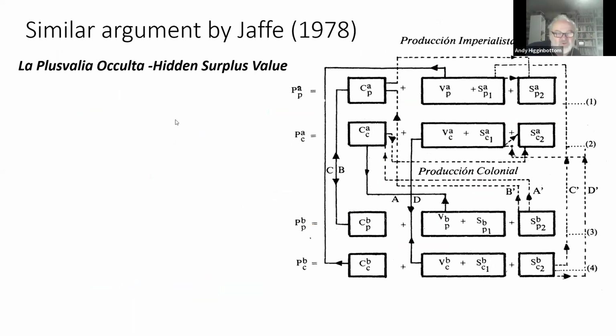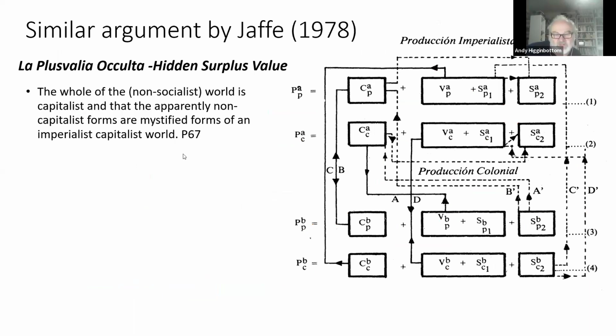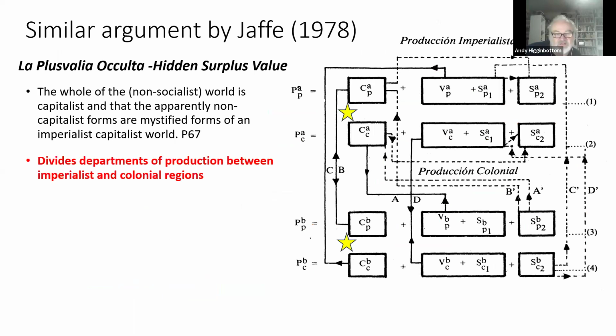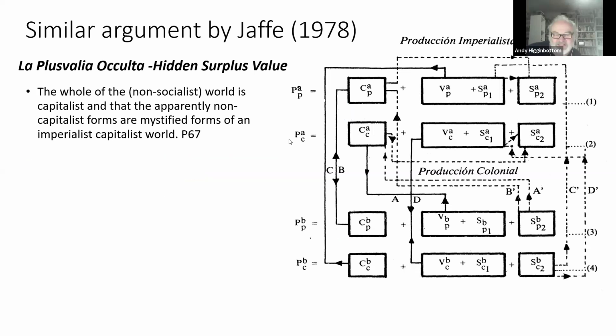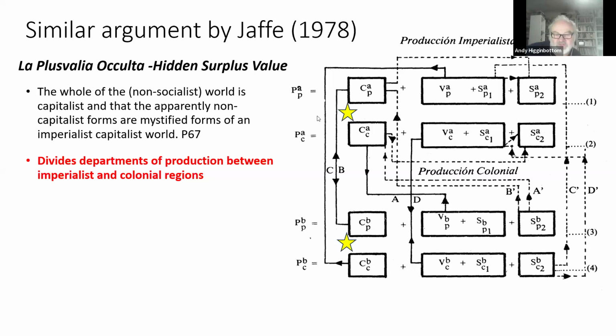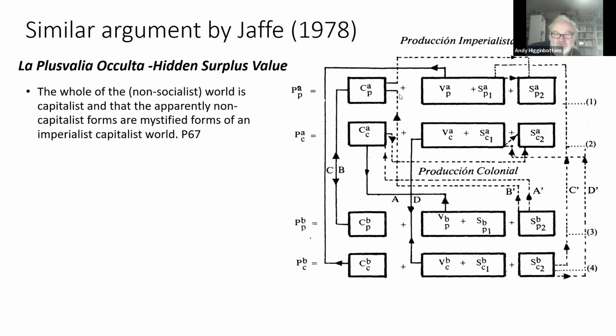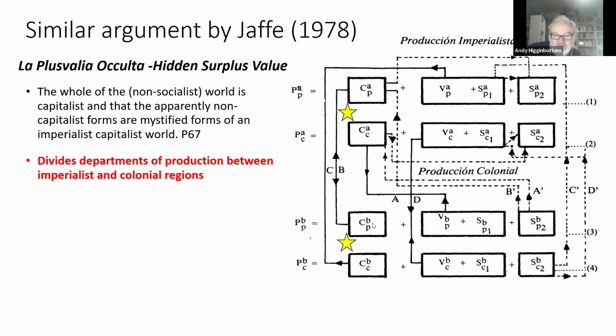A similar view, quite independently as far as I'm aware, was reached by a South African theorist, Jaffa, who ended up in Europe. He was forced into exile. And this diagram, I'm not going to go through it in detail, but you can see the basic idea here is that the CVS, you might remember that's the product of the two departments, but he's saying as well as Department 1 and Department 2 in the imperialist countries, we have Department 1 and Department 2 in the colonized countries, okay? And then the flows of value are different, okay?